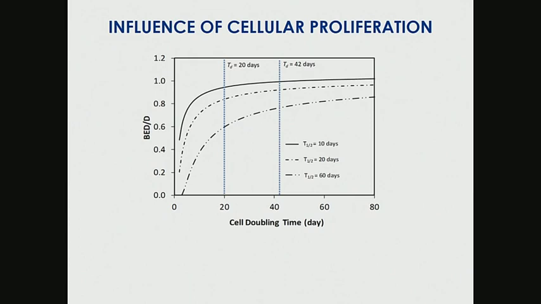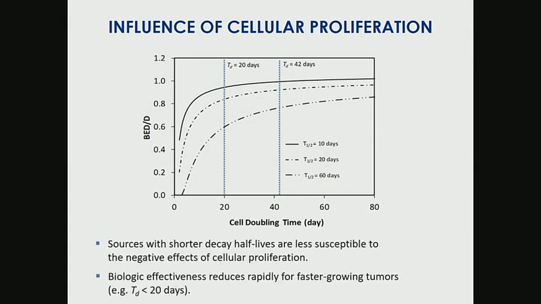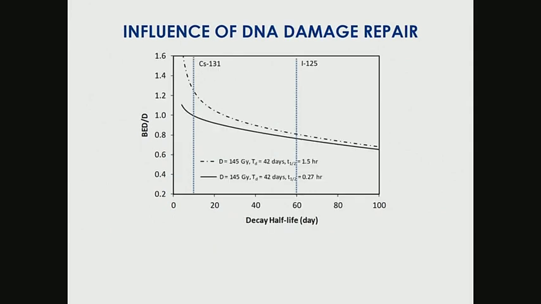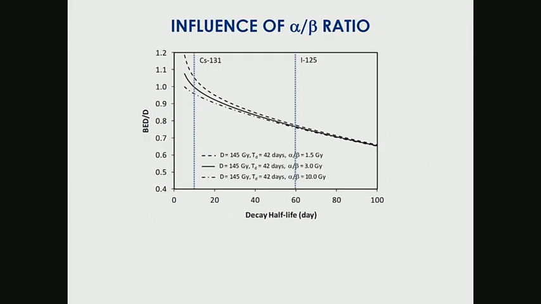Now you can do this kind of study for other radiobiological parameters involved, such as cell proliferation rate. You can do that for DNA damage repair. You can do that for the alpha-beta ratio. The interesting thing is we know the alpha-beta ratio is an important parameter that affects the sensitivity of a biological system to dose fractionation, especially when we're moving towards hyperfractionated treatment.